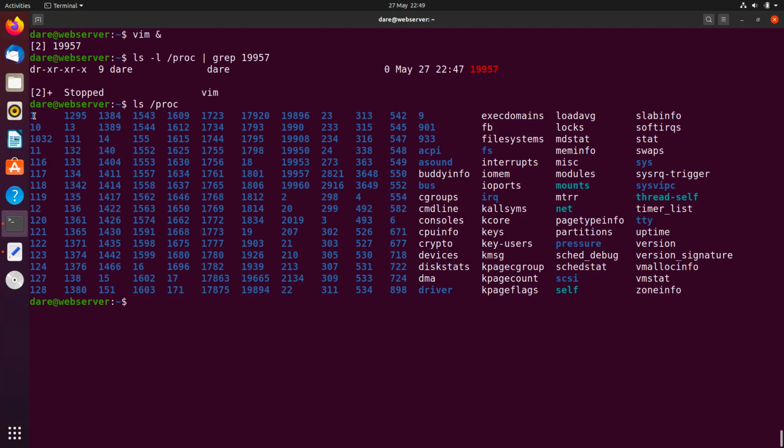So each of these folders is a process running on the system. Now this one is the very first process that is running on the system, and it's usually run by the root user, and we will talk about that more when we start talking about the whole boot loading process. But essentially, to get you to understand what is going on here, the proc folder is used to store information about specific instances of programs running in the system.